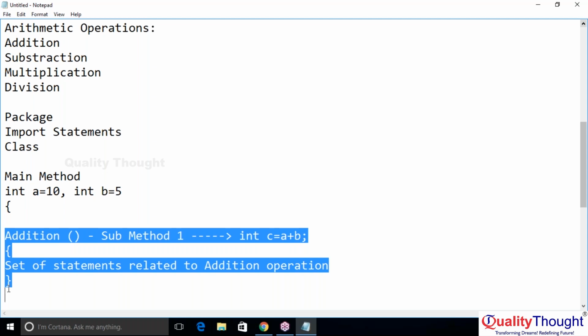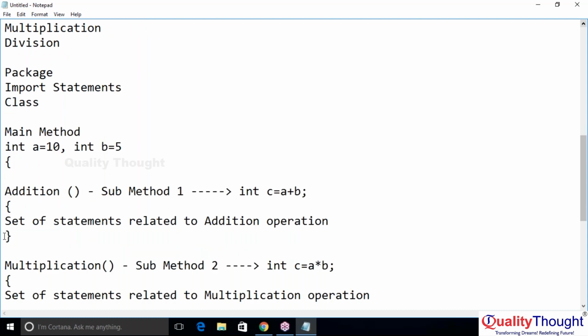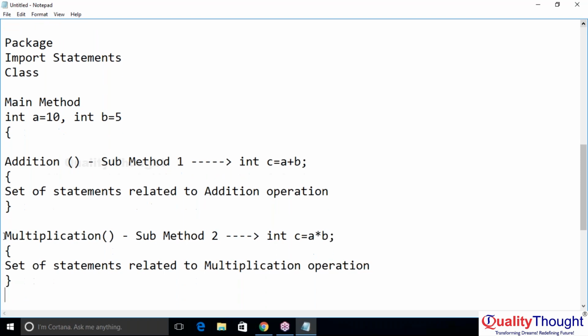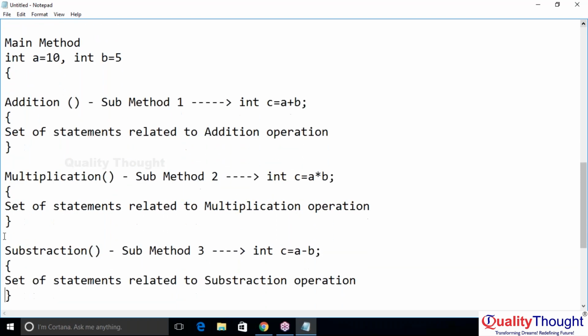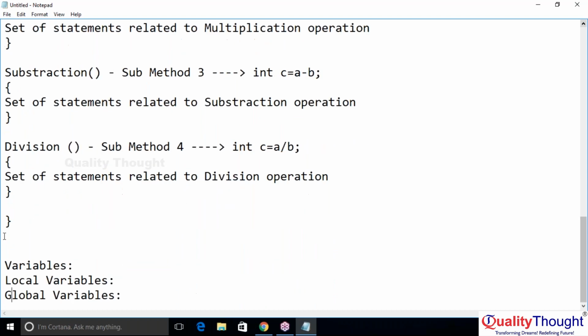This is one method. Multiplication is the second method. Subtraction is the third method. Division is the fourth method. Every set of statements used to perform some specific action is the concept of a method.